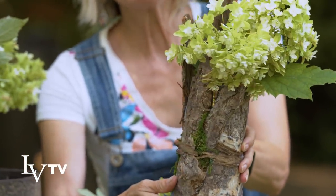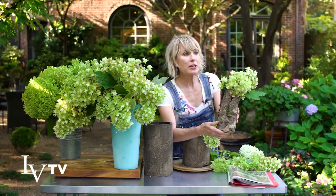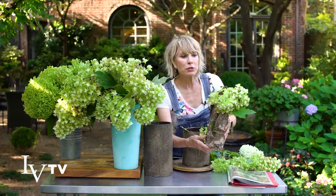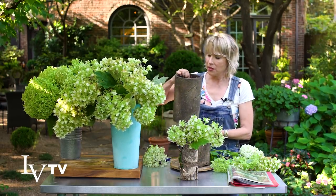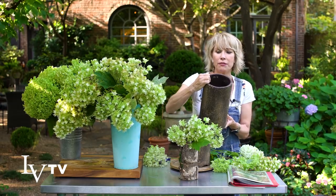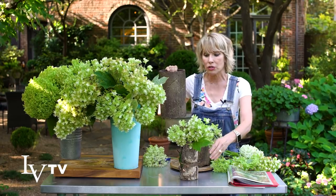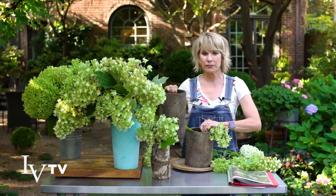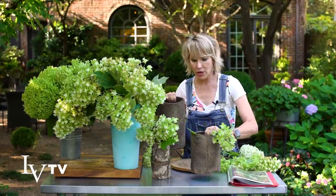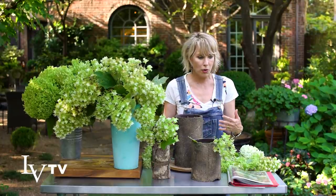And if you want to know how I made this bark vase, I did a video for Southern Living on it, and we'll put a link to it at the bottom of this post so you can head there and see exactly how we did it. These other ones I have, they're hollow, and they're kind of a faux bois, and I got these years ago at a thrift shop. I got two of them, and they were $12. I love them. You can see here that they're two different heights. So I have two of those, and I always like to do things in threes, so I've got a combo of three going here now.